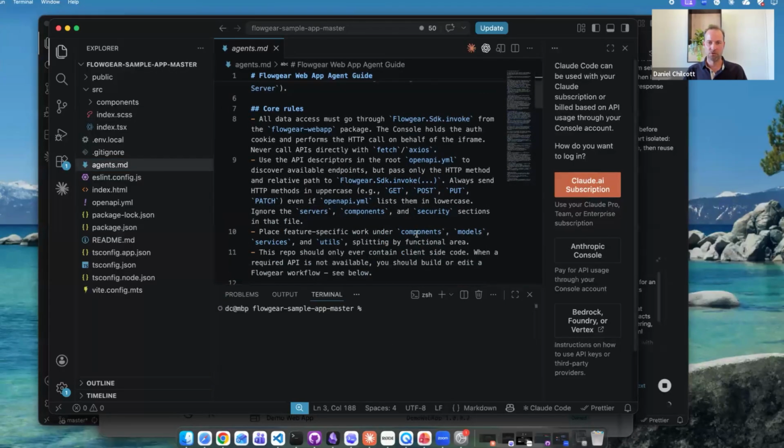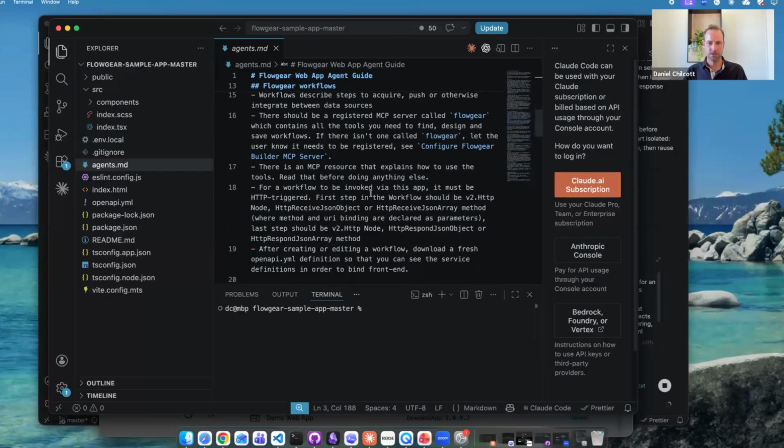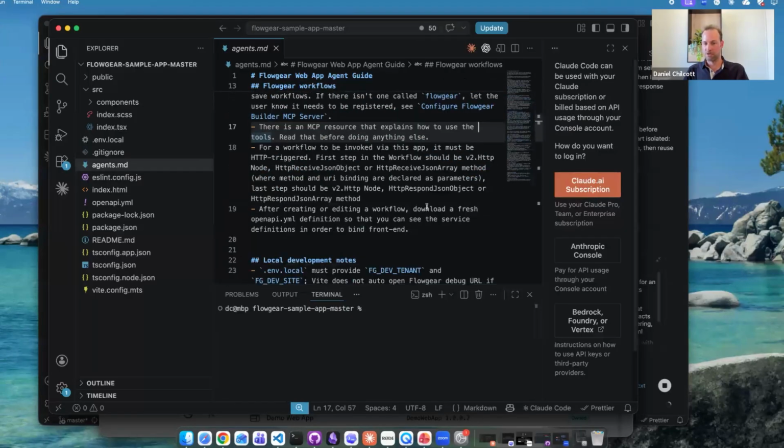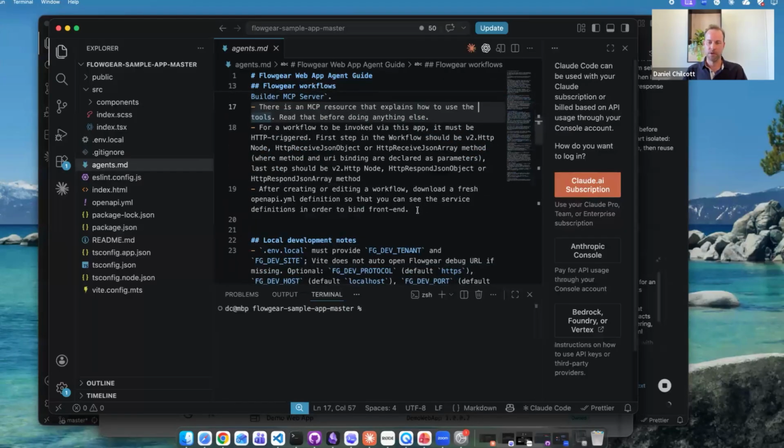We have some core rules on the mechanics of how it's going to run workflow invokes. Down here, we start to explain how MCP needs to work. You don't need to work through all of this, but your agent will. And even if you're not comfortable with working in the terminal, it's generally going to be able to run these setup steps for you as well, if necessary.